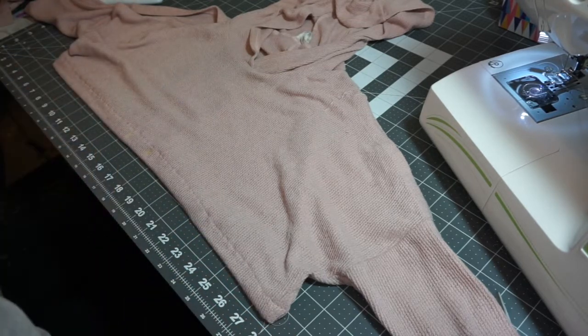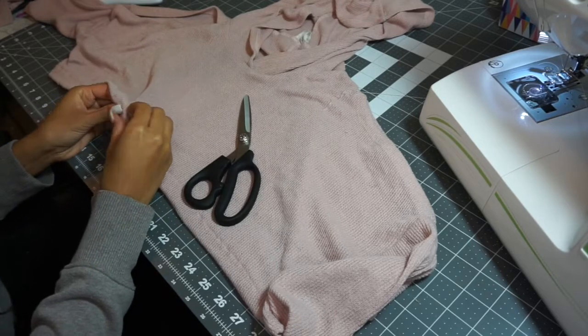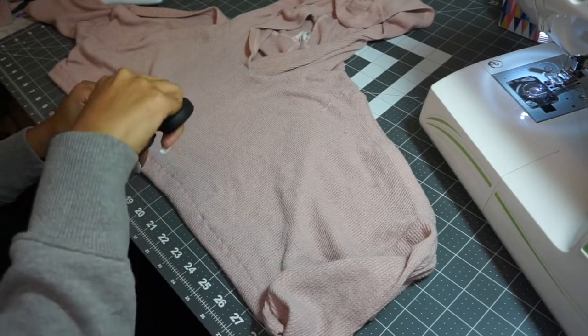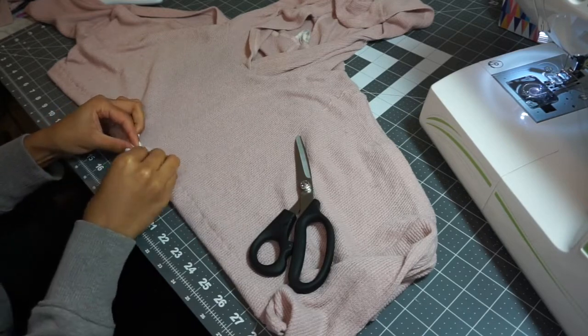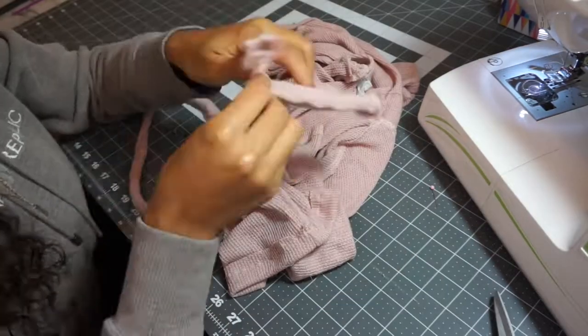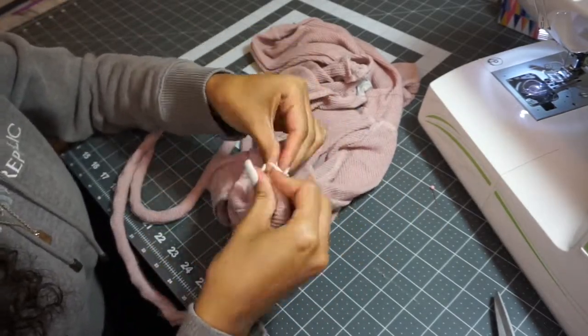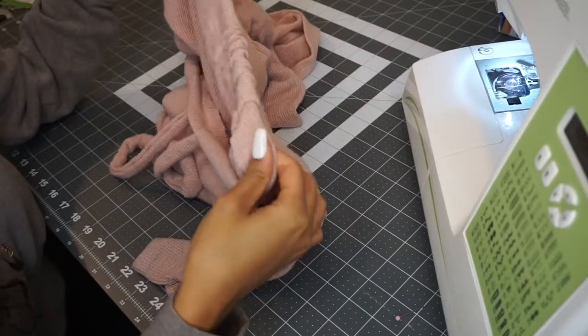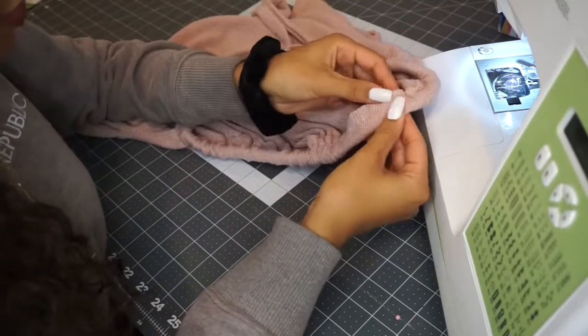And you don't want to cut the back of your sweatshirt. You only want to cut the front, of course, so I'm kind of pulling the back of that to make sure that it's out of the way and make sure that I don't accidentally slit that open. Once I do that, I'm putting a safety pin around the ends of my string and looping it through the sweatshirt. And once you have it all the way looped through, you just want to find that little hole that we left open and sew it closed, and you are now finished with your sweatshirt.